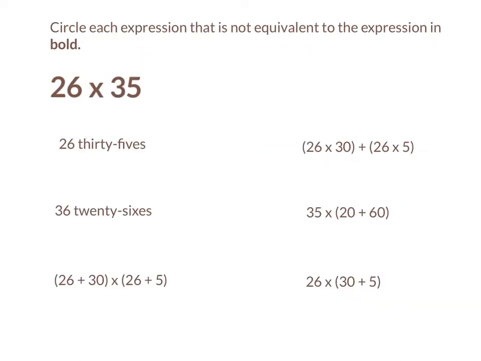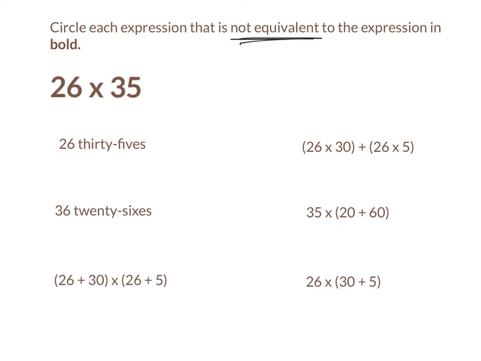Now, I'm going to have you take 1 minute to copy down everything, not the directions, but everything from under here. There's 6 math sentences plus 1 up here that I want you to copy. Okay, go. So the directions say to circle all of the expressions that are not equivalent. What does equivalent mean? Equal. The same, yeah. So if we're circling each one that's not equivalent to this one in bold, okay, are we circling the ones that are equal or not equal? Not equal. Okay, very good.